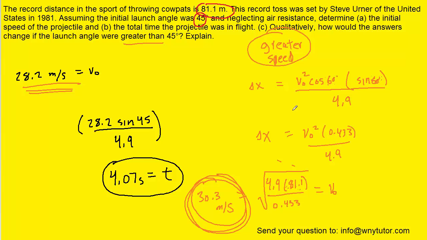We can see also that the time would have to go up. When we calculated time we plugged in the velocity. Instead of 28.2, if we plugged in the larger value of 30.3 and crunch this down, we would end up with a greater time, about 4.4 seconds. So the time would also be greater relative to the original time in part b. A greater speed and a greater time would be the correct answer to part c.